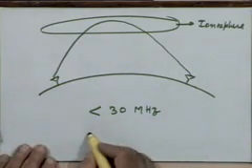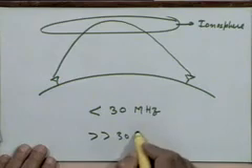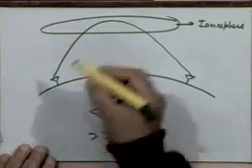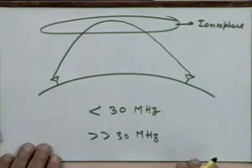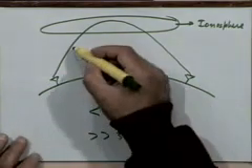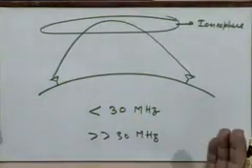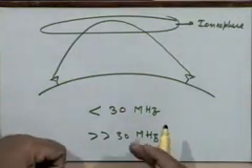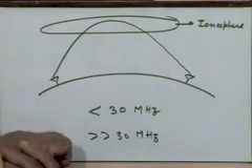If you are trying to communicate at a frequency which is much greater than 30 megahertz, right, the ionosphere doesn't help us at all, right? And the only way we can now do it is by having an active reflector or passive reflector much above the surface of the earth, so that the wave can go through to that and then be reflected back by it or retransmitted back by it. If it is reflected back, we call it a passive satellite. If it is retransmitted back, it becomes an active satellite. Okay.